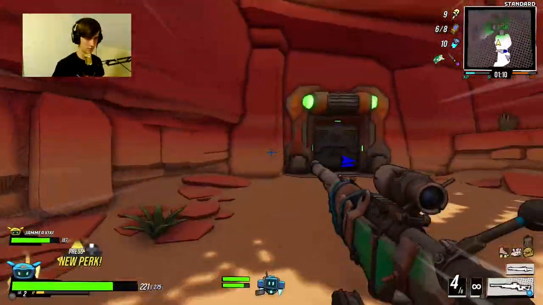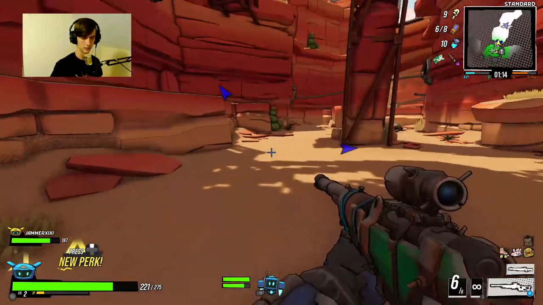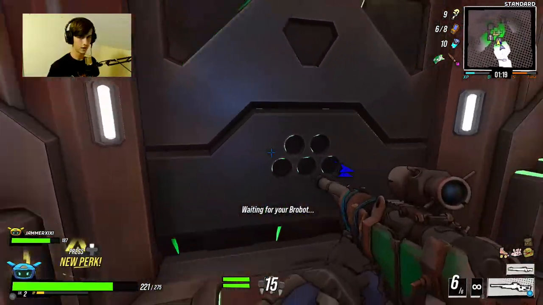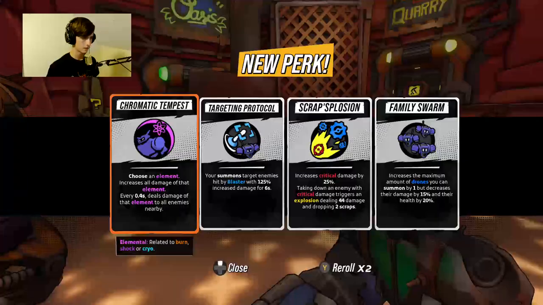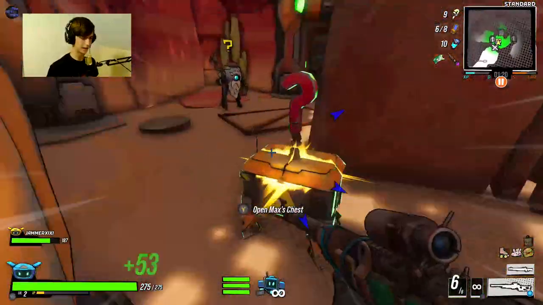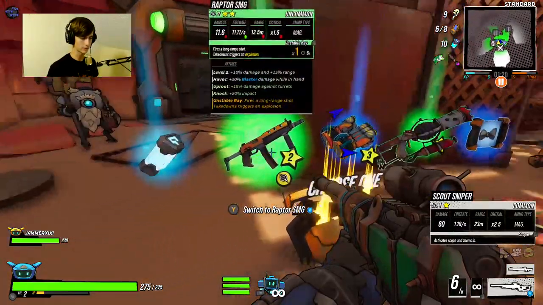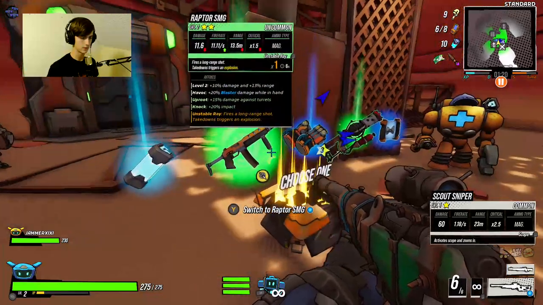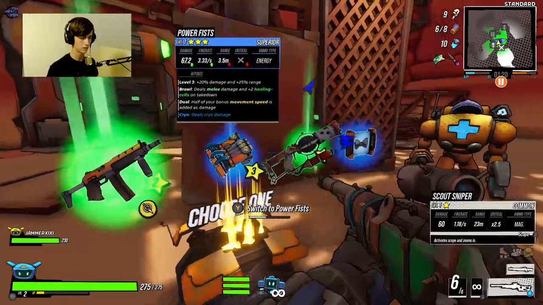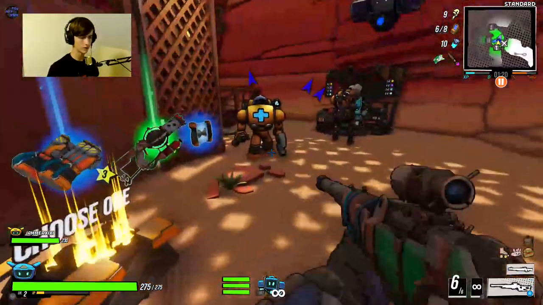Health orbs are the one thing that I can't seem to get. That's a flamethrower, by the way. Come on! There are certain areas that have a lack of... Ooh, do you want power fists? Nah. No. Hold on. What? So, do you keep power cells into the next run after you die, or no? No. Power cells are things you spend.